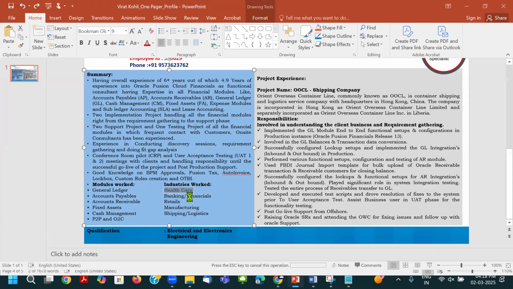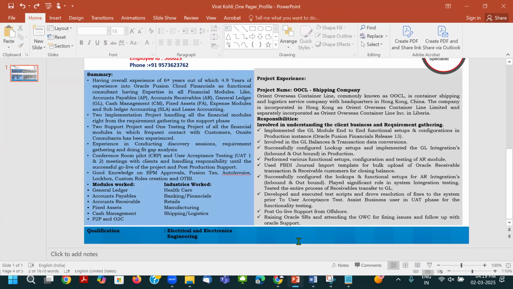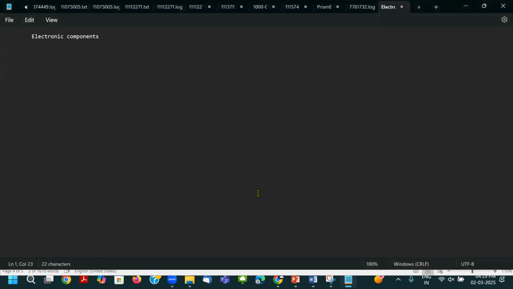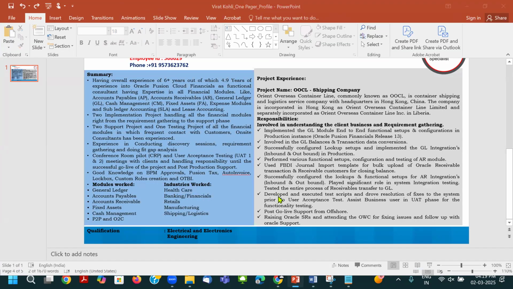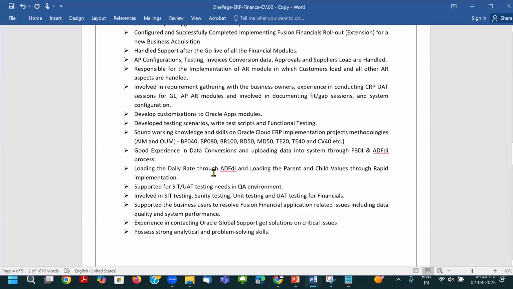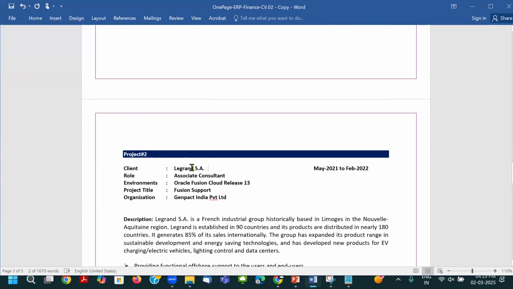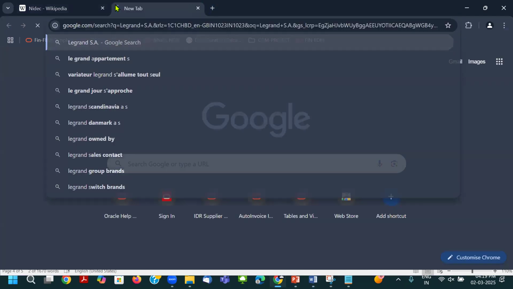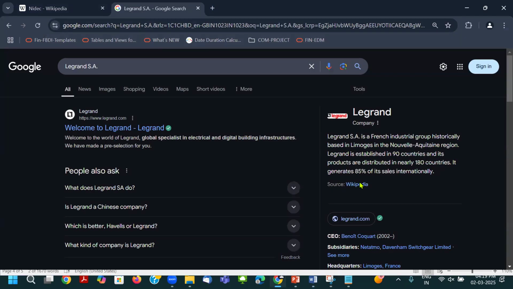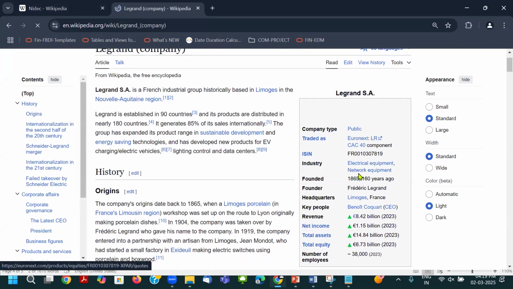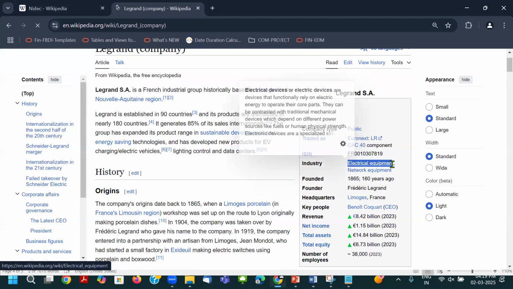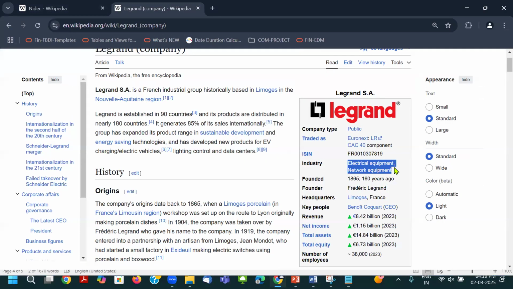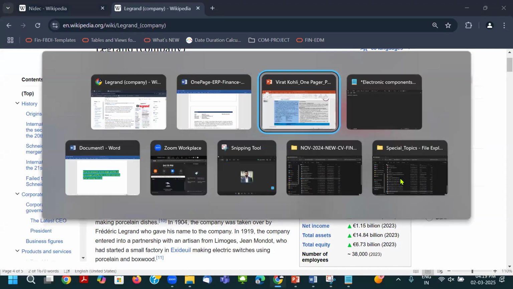It's the first project, right? Let's copy all this here. The next is Legrand, the second project. This is electrical related, not electronic, network components.